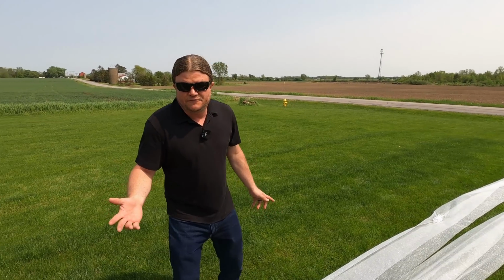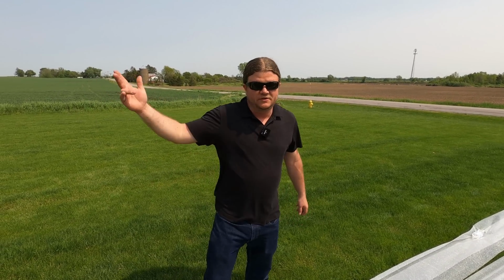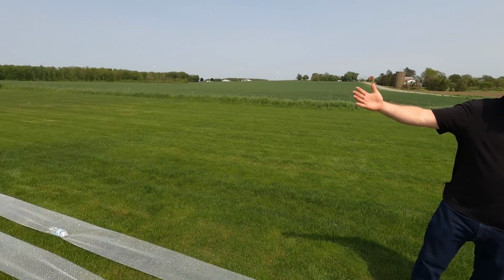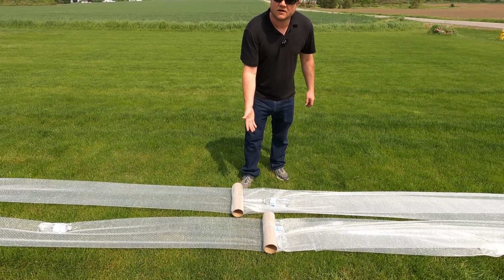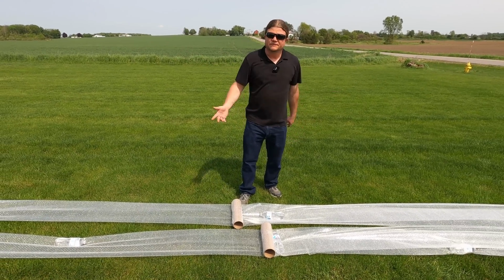So I'd like to think all my viewers are pretty smart people. I'm not gonna roll this with the wheel again. As you can see up and down here, I matched it right up to the other roll. And this roll was a little bit longer, but I don't think it was 300 feet longer. It looks like maybe a foot, and that could have just been my variance.